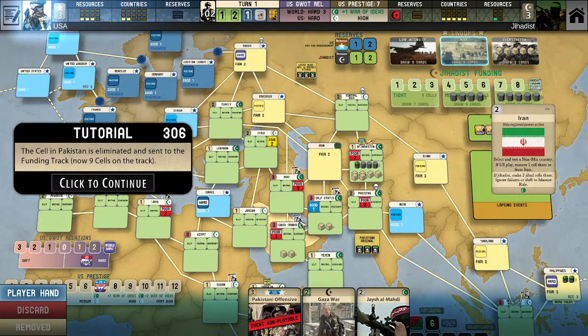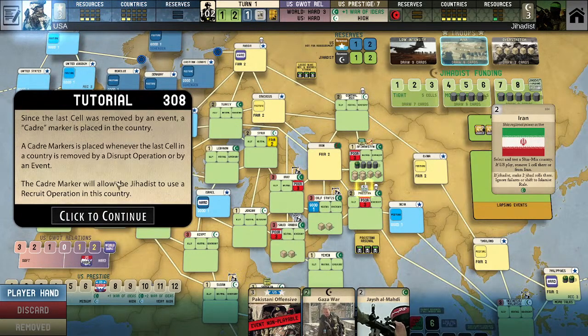The cell in Pakistan is eliminated and sent to the funding track. Now there are 9 cells on the track. Since the last cell was removed by an event, a cadre marker is placed in the country. The cadre marker is placed whenever the last cell in the country is removed by a disrupt operation or by an event. The cadre marker will allow the jihadists to use a recruit operation in this country.